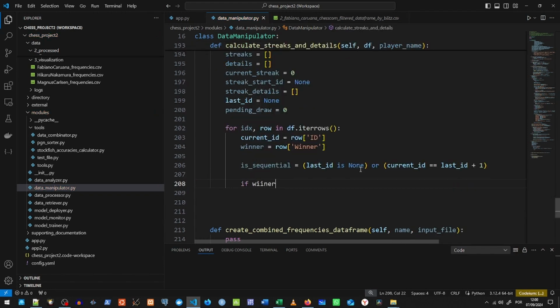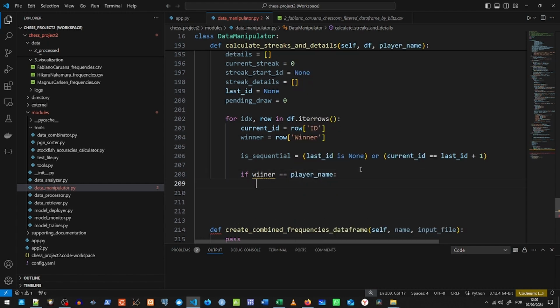If winner equals player name, if streak start ID is None or not is_sequential.